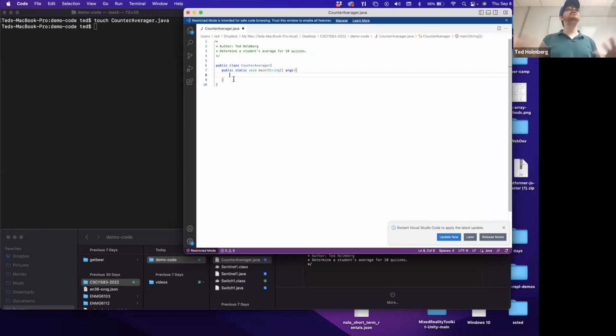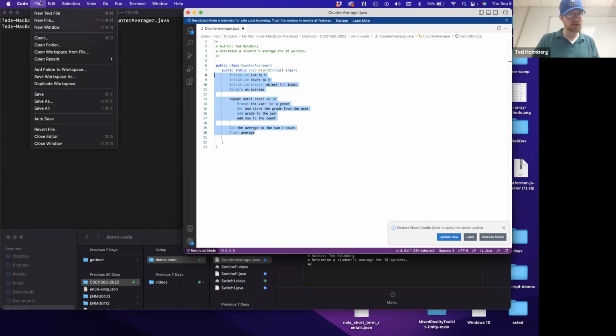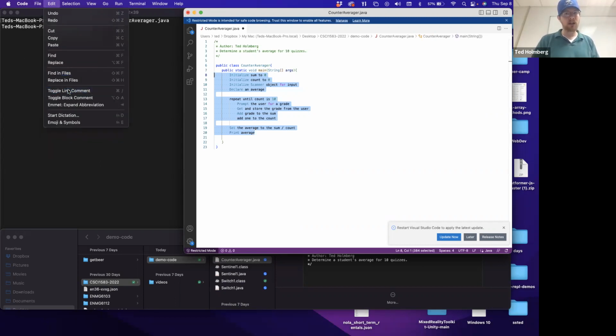The first thing I'm going to do is copy my pseudocode text, and paste that into my class file. And since we're not using more than one method right now, I'm actually just going to put it all in the main method. But this is kind of premature. Moving forward, we wouldn't just put this all in one main method. We'd put it in the class definition, but we'll talk about that later when we use this for functional decomposition and not just the top-down stepwise refinement process. So here, let me comment this out. I should be able to toggle these into line comments.